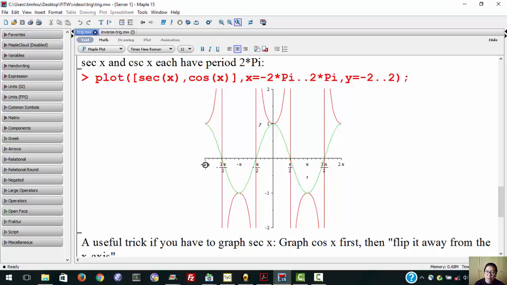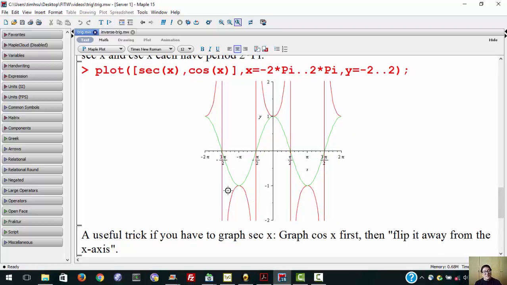So here's the graph of cosine between x equals negative 2 pi and x equals positive 2 pi. And what you do is you then flip it over. It's not really exactly flipped over mathematically, but at least in terms of a vague picture, it kind of looks like you just took these green hills and flipped them over to make them into valleys, with vertical asymptotes at pi over 2 plus integer multiples of pi. So if you're stuck in a dark alley or on a desert island and you're forced to graph secant x by hand, one convenient trick is to graph cosine first and then flip it away from the x-axis.